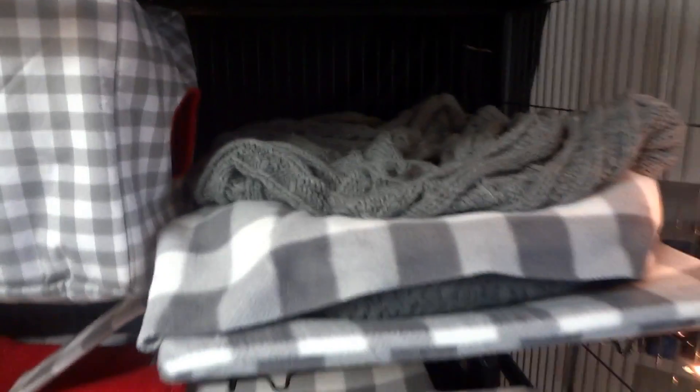Here we have a little blanket that she made me and a normal gray cat bed — the flat bed. They really like the flat ones over the ones with sides like the one down there. And then one of their most favorite things is actually my gray infinity scarf — they love to cuddle in this. I don't care if it smells like ferret, so I just keep it in there for them and they love it.